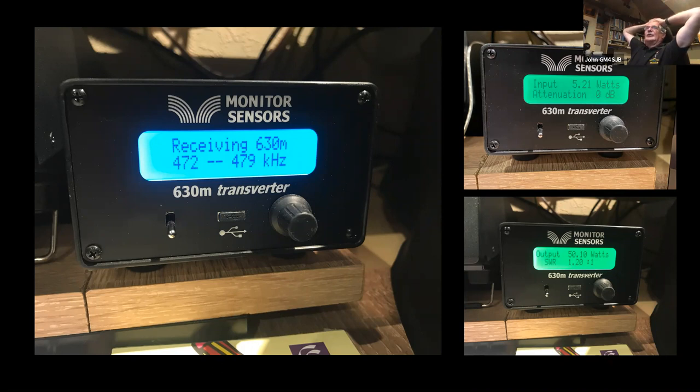Very occasionally it's crept up over 2, and I've had to wander out in the middle of the night and change the variometer just to bring it back down again. But I have a couple of notes here. I think I've covered it already, that I tried some tests with the 7300 to see if I could get it to transmit, but I wasn't overly happy. I have heard one or two people who have built filters for them, but I think it's asking a lot of the radio, because it's not really designed to transmit at those frequencies. I don't know, in the long term, I have a suspicion that that may not be good for it. But anyway, that's the transverter.